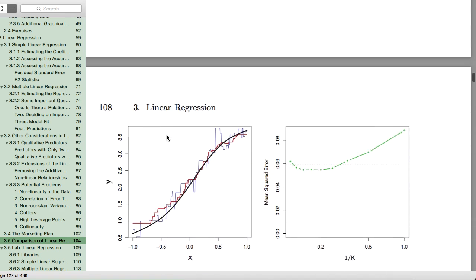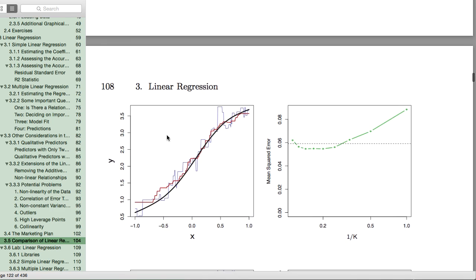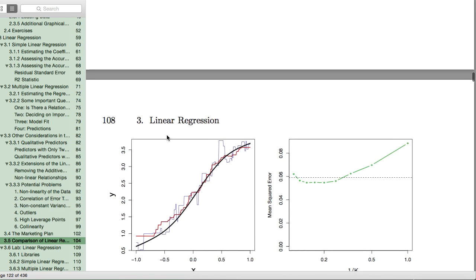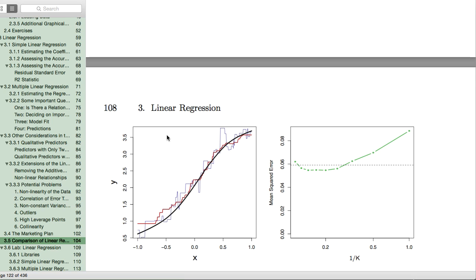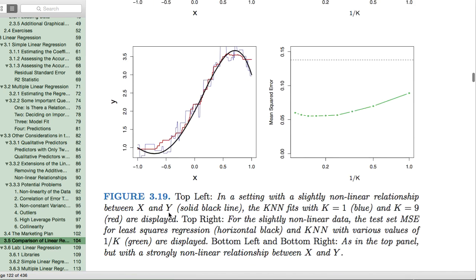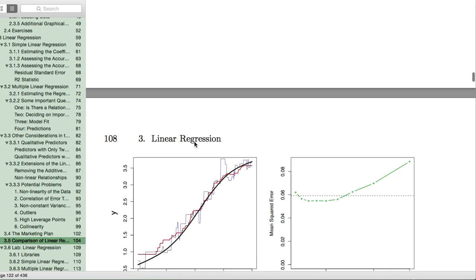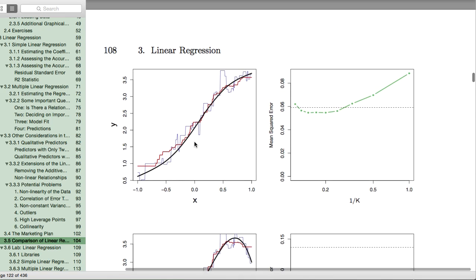Let's take a look at what happens when a little bit of non-linearity is introduced, and then we'll also look at what happens when a lot of non-linearity is introduced. So first, a little bit of non-linearity. These are k equals 1 and k equals 9. The blue is k equals 1, and the red is k equals 9.